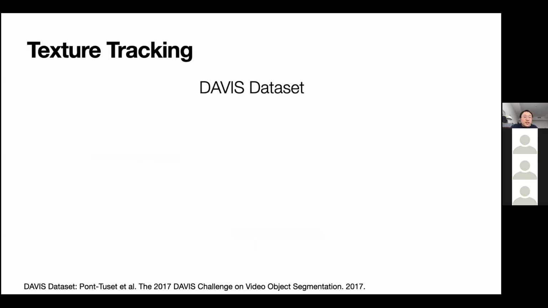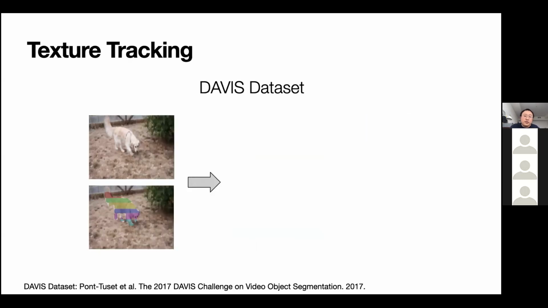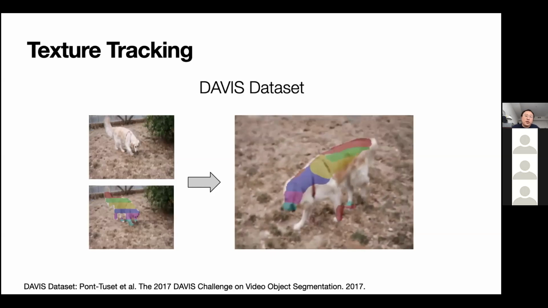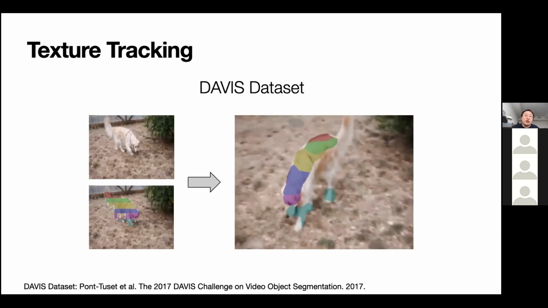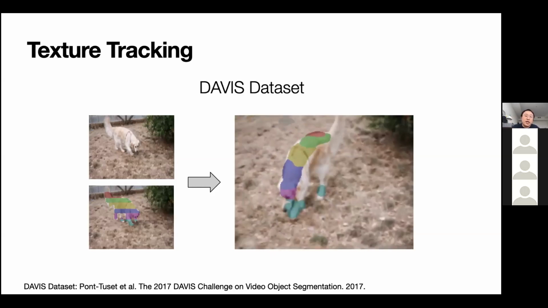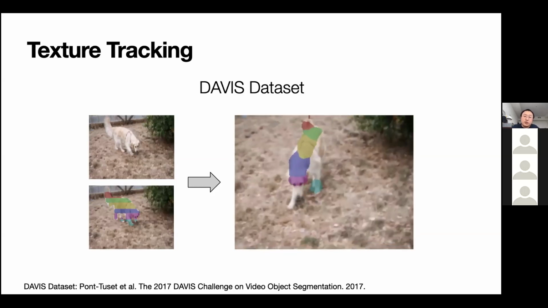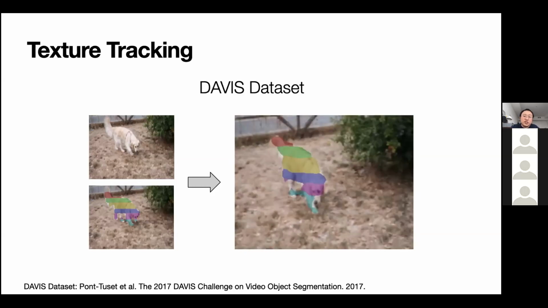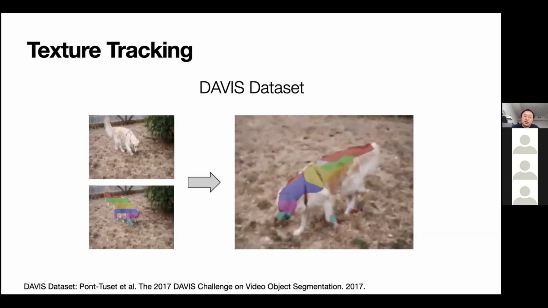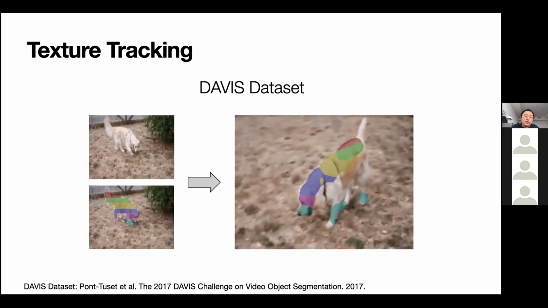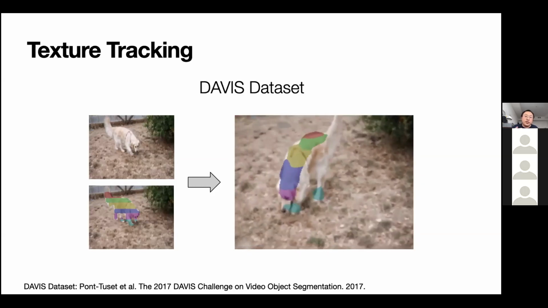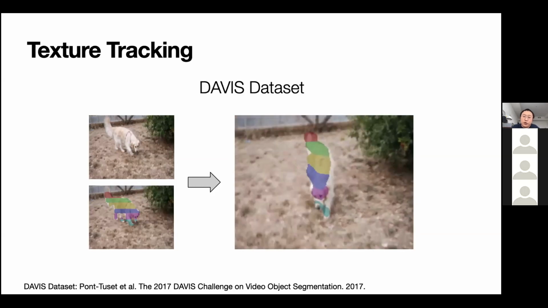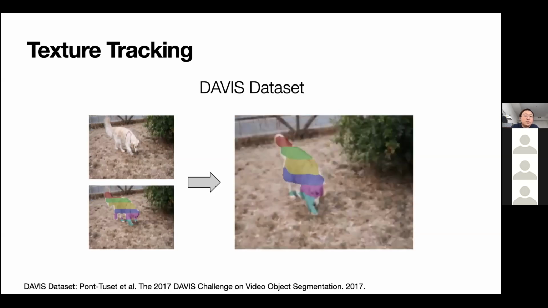To visualize whether we really learn good dense correspondence, we can paint the first frame with a rainbow texture, like some random stripes, and then propagate this texture to the following frames like this. Although the pose of the dog changes a lot, we can still keep tracking the eyes of the dog. So remember this random stripe texture example. It will be very helpful for our following work on 3D object reconstruction.